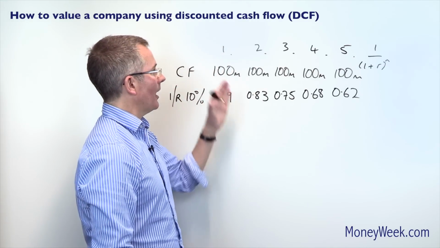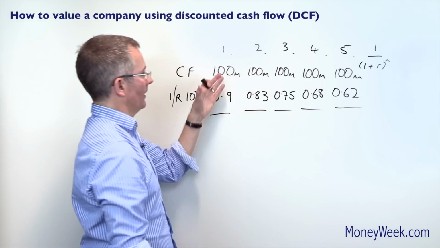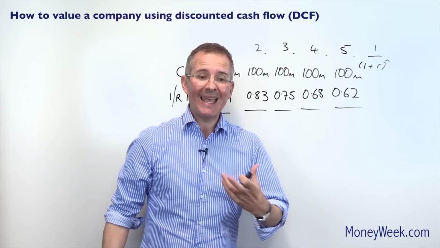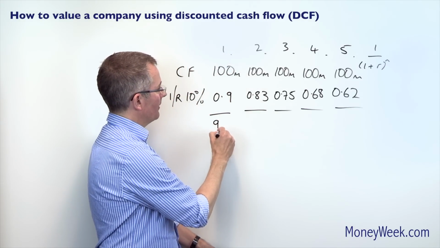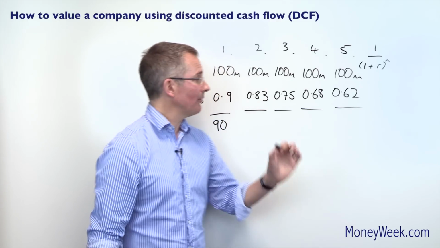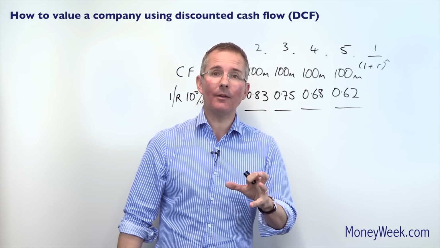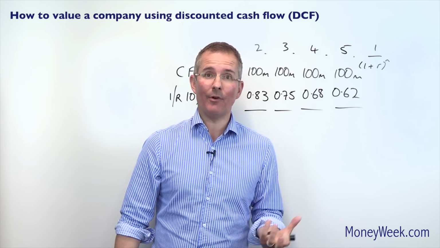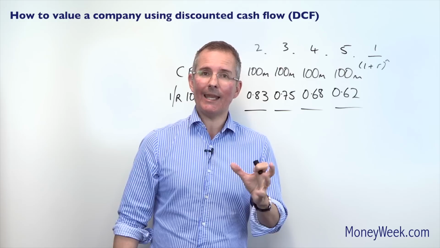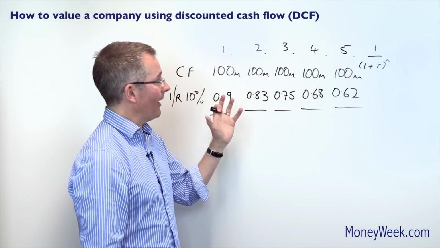What you're effectively saying is that 100 million received 1 year from now isn't worth as much as 100 million. You'd rather have it now. It's actually only worth roughly 90, applying discounting principles. Equally, 100 million received in 2 years' time isn't as valuable as 100 million now if the interest rate is 10%. It is, in theory, if interest rates are 0, but rarely are interest rates 0. They're close now, but they're not quite 0. An interest rate of 10% is quite high.